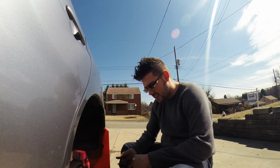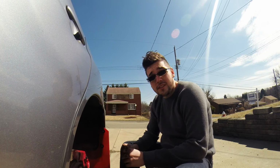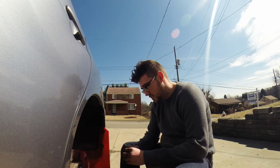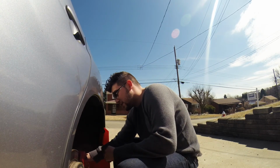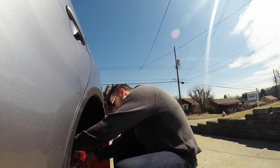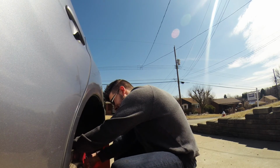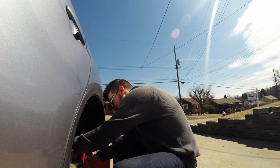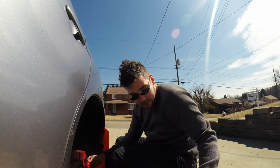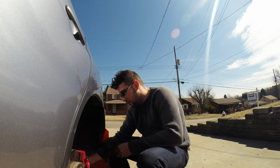I think it had a dynamic control system to where as it started to lean in a corner, it changed the spring rate, or the air pressure in the spring, on one side to the other side, depending on what was about to happen to the car. I mean, that's pretty nifty. I don't know if they make a kit to where you bolt it on. That might be something you have to make custom for the car.